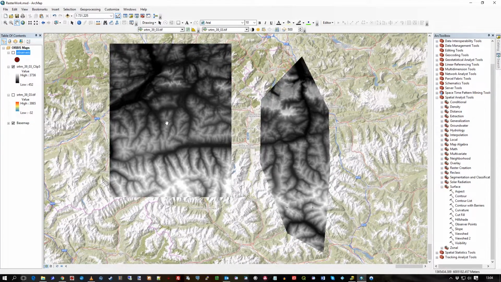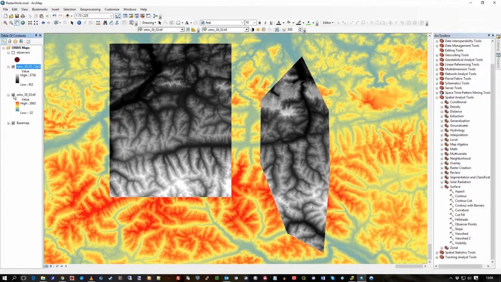As I said, I'm going to fill these with contours. How is this done? I'm only going to fill the contours within this clipped area. These clips were originally made from this raster, which is a height grid, elevation, SRTM, it's NASA data, and obviously I've chosen a very colourful colour ramp there.